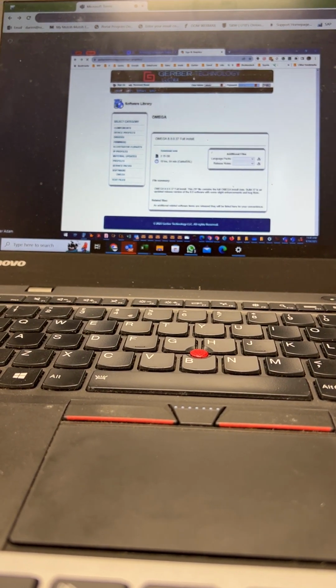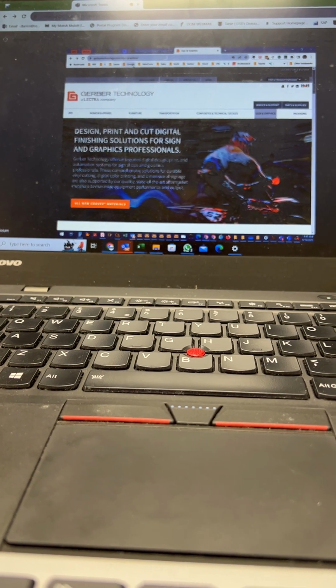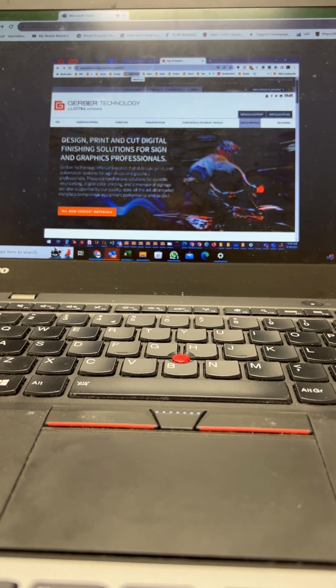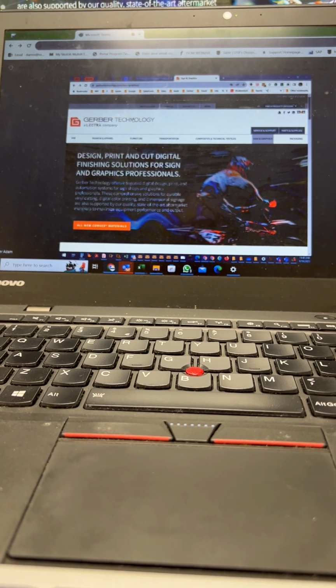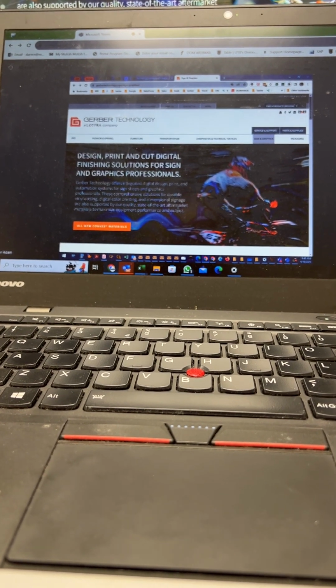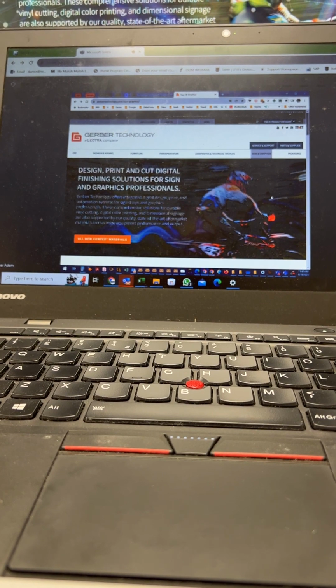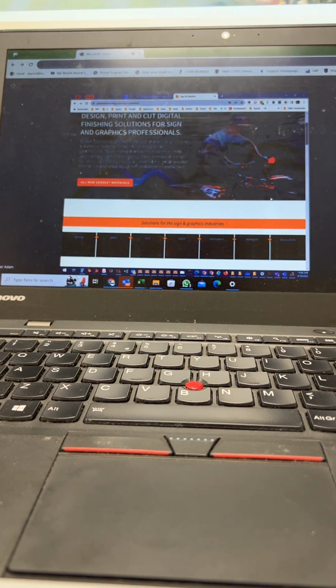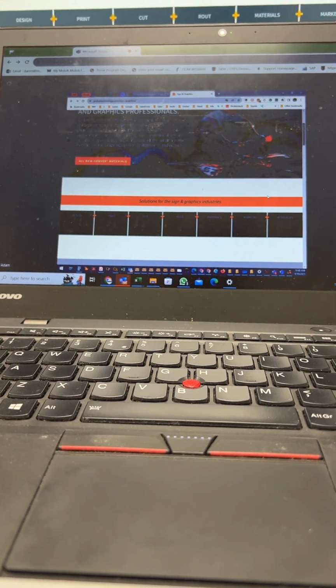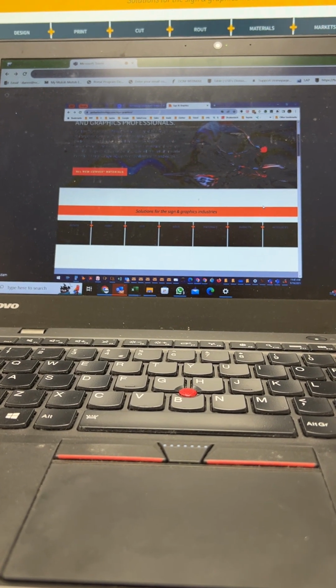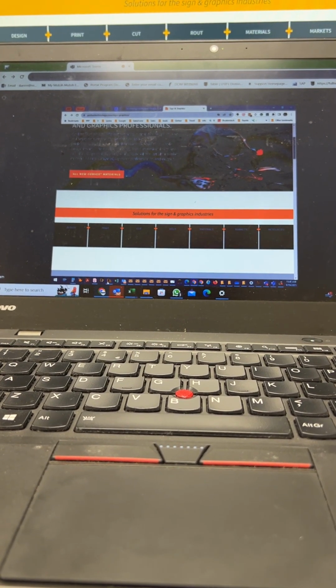So again, if you remember from the beginning, gspinc.com brings you to the Gerber Technology site, or gerbertechnology.com/sign-graphics. Because that rolls off the tongue so well. In the software you can import your clip art or any images that you want.